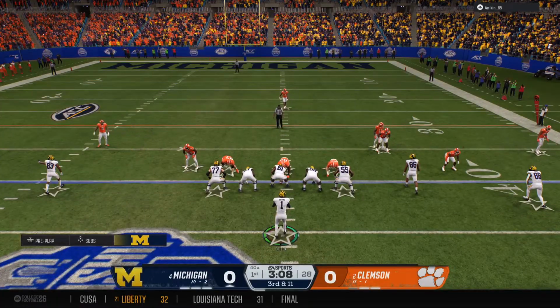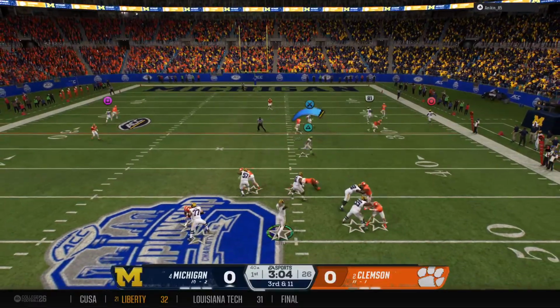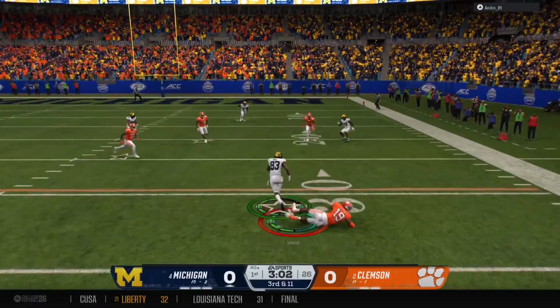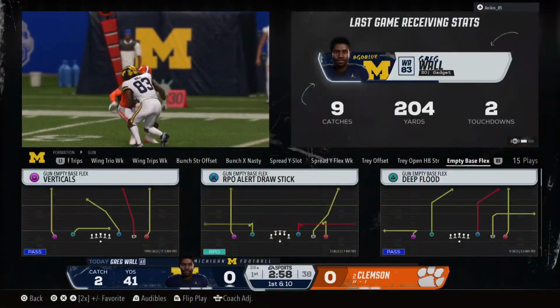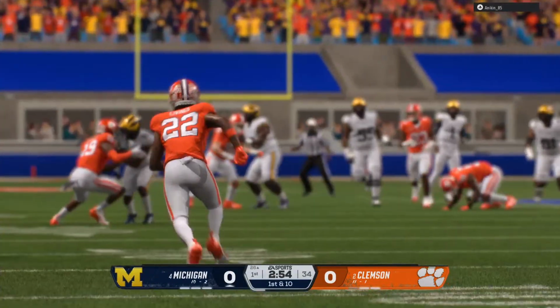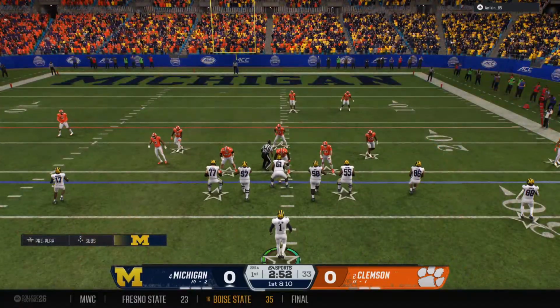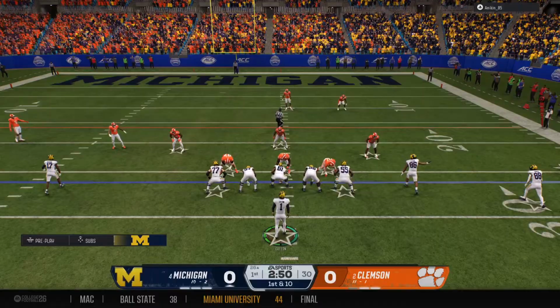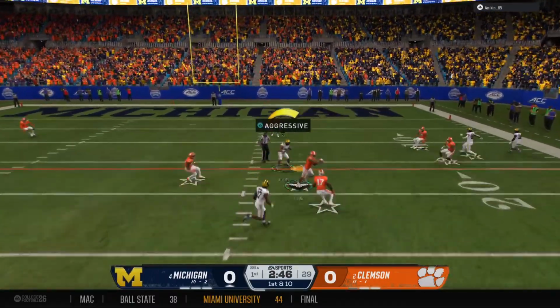So here comes 3rd and long. Giving up that sack has made this a real challenge for the offense. The receiver makes the catch. It's good for first down yardage. Set up at the 26 now. Man, Chris, what a great job by this offense to be able to pick up this first down. He had to come off his primary, meaning the offensive line had to give the quarterback a little bit more time, allow him to work through his progressions. Eventually, he finds the drag route for the first.